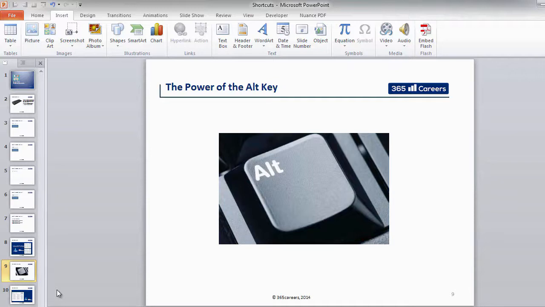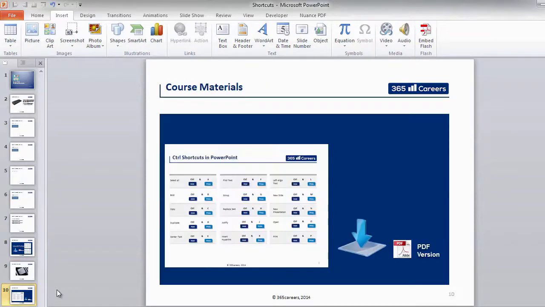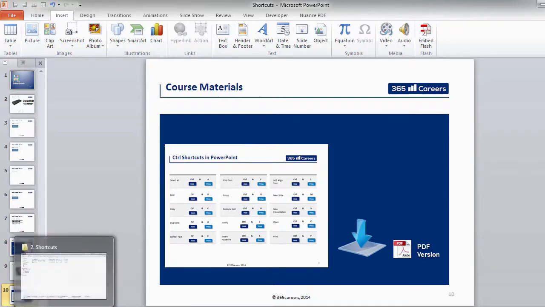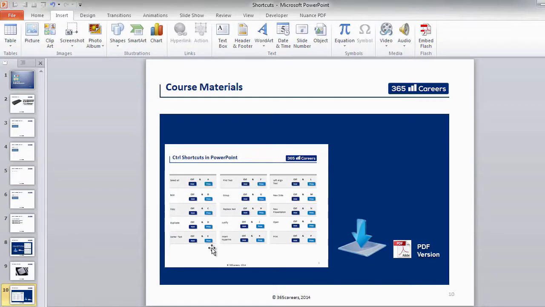In the list with shortcuts that is provided after this lesson, you will find a number of shortcuts, which start with the Control key and are much simpler to memorize. Later in this course, we will show a good alternative which is often preferred by some PowerPoint users. This will do it for now.